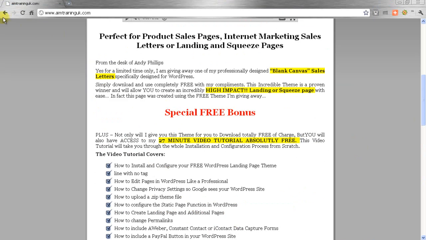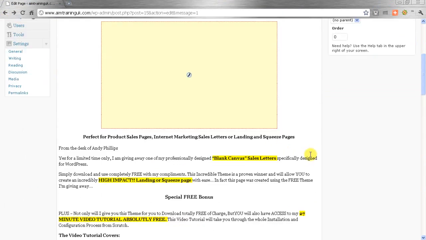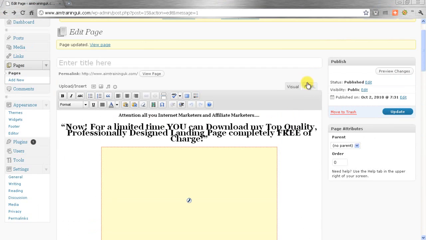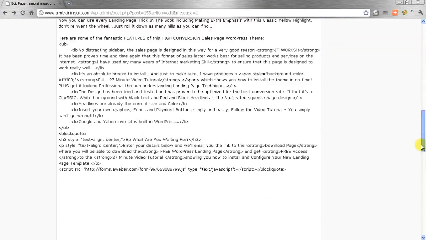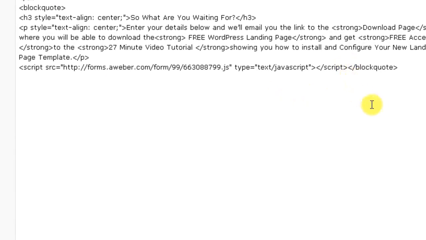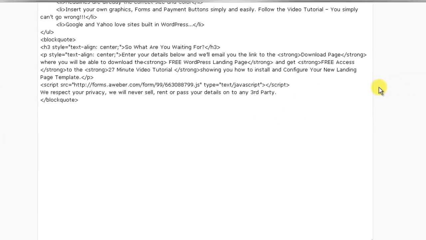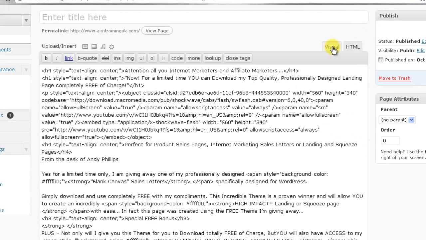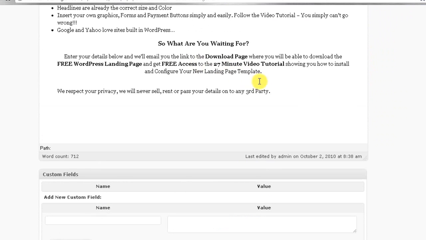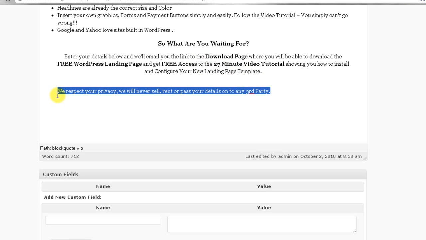Now, again, we just go back into the admin side, go back into here. Now, I can't tell where I'm putting this, so what we do is go to the HTML side and find out where we're actually going to put this. We need to put this within the block quote, but after the script. So again, we just stick it straight in there. Now, to center it, we're going to go back into the visual side, go back down here, and you'll see that that's where that text is.